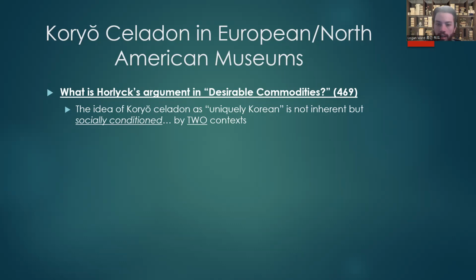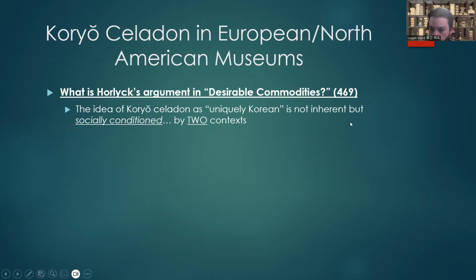Now there were two conditions that I found in the article that were leading to this. What were two of them? Or what do you think some of those conditions were, or two contexts, I should say? The two contexts that were conditioning this. Kind of two sides to the same coin, actually, is what I find. What do you think? Okay, good, Claire. You're on the right track here. So Japanese colonialism is definitely one of them. And then Chinese influence has to do with the other one. Who was the one that was worried about Chinese influence?